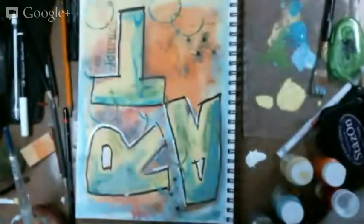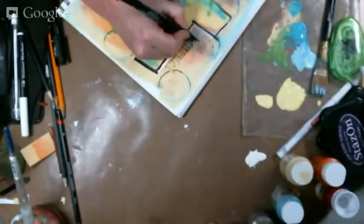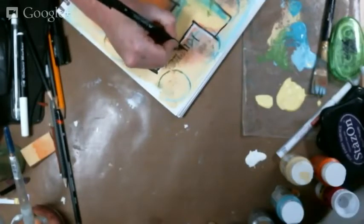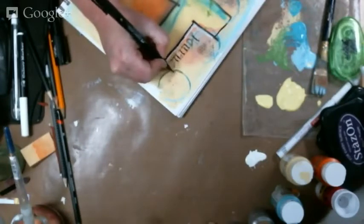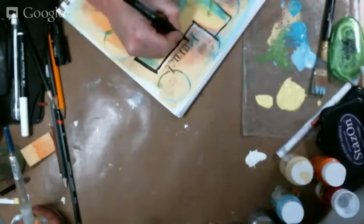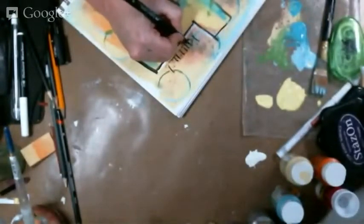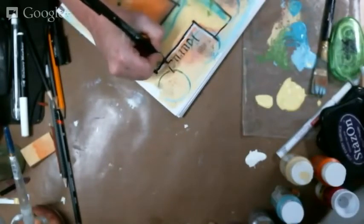So I would go in, because I do want that to be pretty nice. I would go in and fix this with just a plain old black pen. And this is, again, another Faber-Castell pen. You can get a lot of the Faber-Castell at either Michael's, or you can get it at alteredpages.com. She has it.